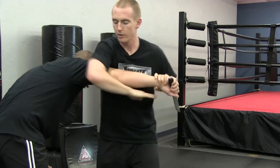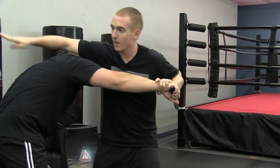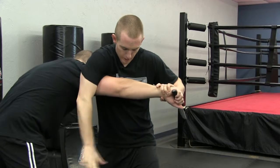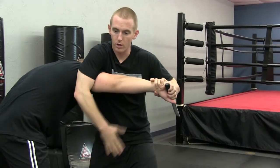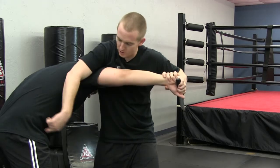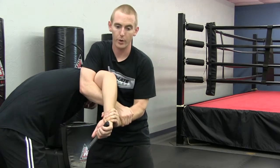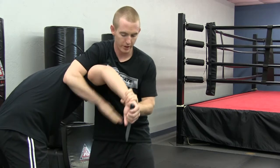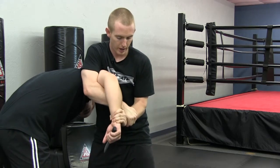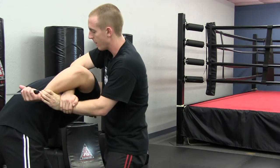His arm's too long. So I need to be sure that I bend his arm first. So how I achieve that is I take my thumb, kind of like my ridge hand surface, I wrap around right in the crook of the elbow. If I hit that, that bends it. So I'm pointing the knife essentially towards him. Now that his arm is bent, I can grab my own wrist. So I've got a C-clamp on his wrist, and I have a monkey grab on my wrist. Now that I've achieved this effect, I'm going to bring the knife towards him.